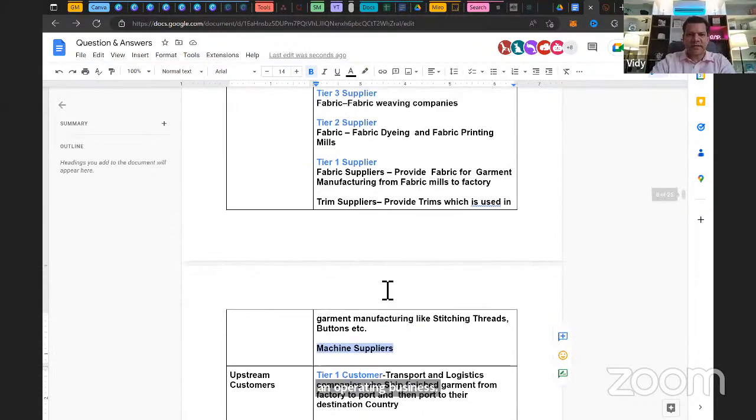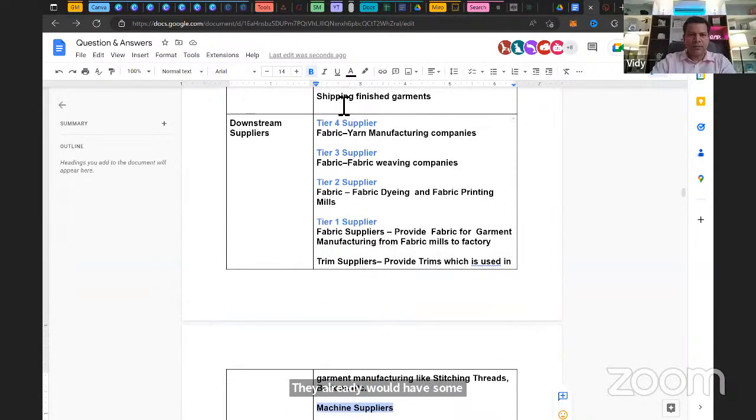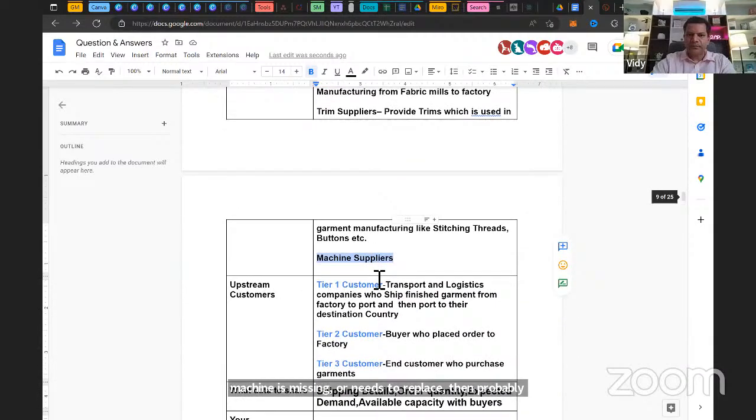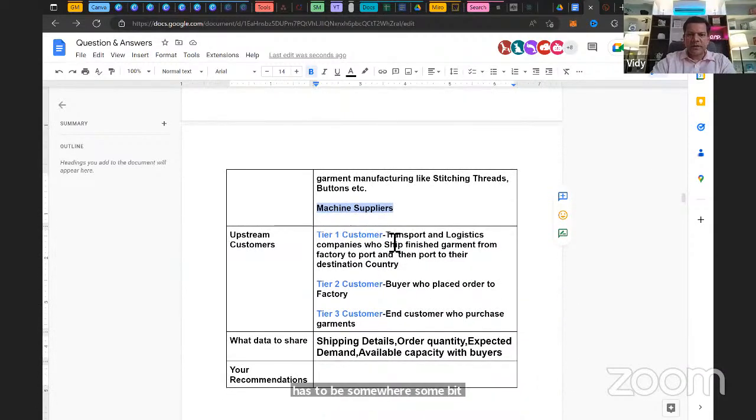But if the machine is missing or needs to be replaced, then probably it has to be somewhere here. Customers: transport and logistics companies who ship finished garments from factory to port and then port to their destination country. That's perfect.